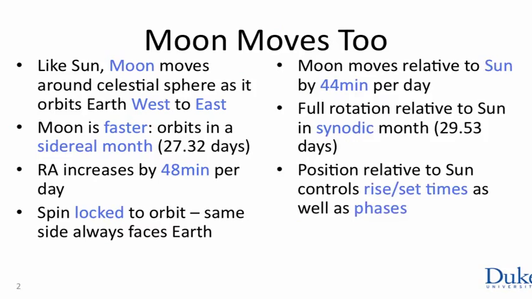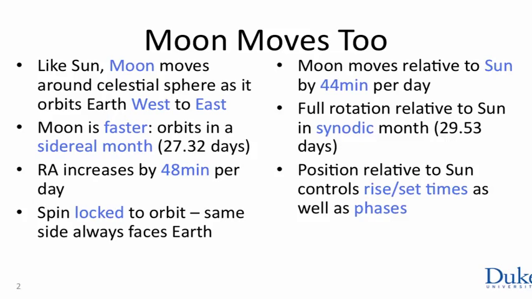So, what I hope you saw, and I do encourage you to do it yourself, it's really fun, and you can show it to your friends and family, is that over the course of a synodic month, as the moon orbits the earth relative to the sun, the shape of the visible part of the moon changes in the sky, as well as, because of the relative position of moon and sun, the rise time.